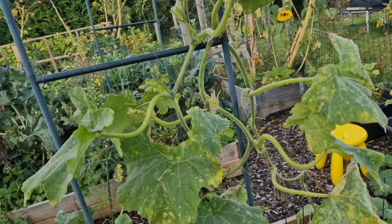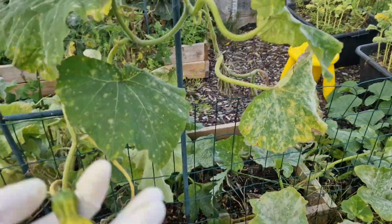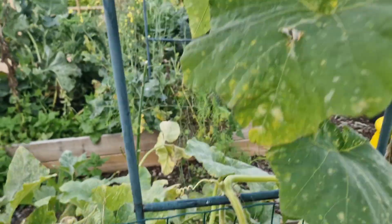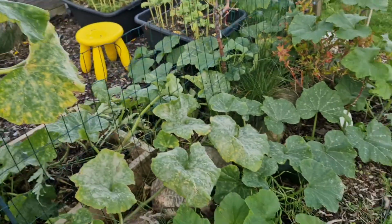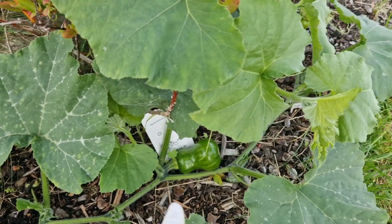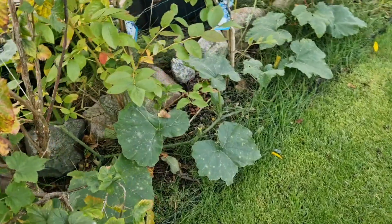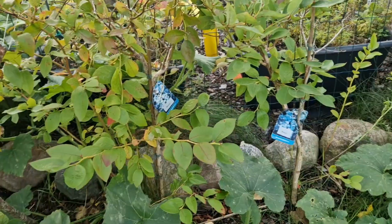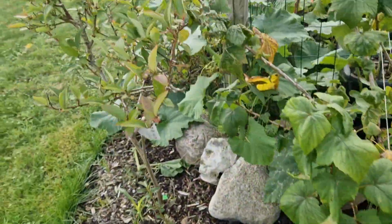So I am going to harvest anything that's of size. That's a non-fertilized pumpkin. But this one I'm just gonna harvest. The little ones, I'm gonna let them keep going and hope that they survive. The ones that are big like this that just aren't ripe yet. And then I'll leave that one to hope it survives the night. But I've got a bunch, I think, hidden around here somewhere. I feel like they've just been all over the place. So yeah, these are, oh, haha.